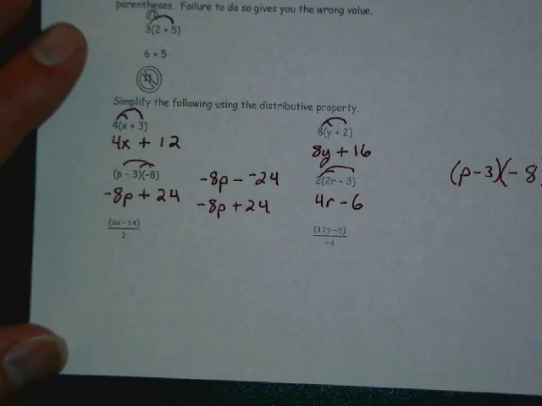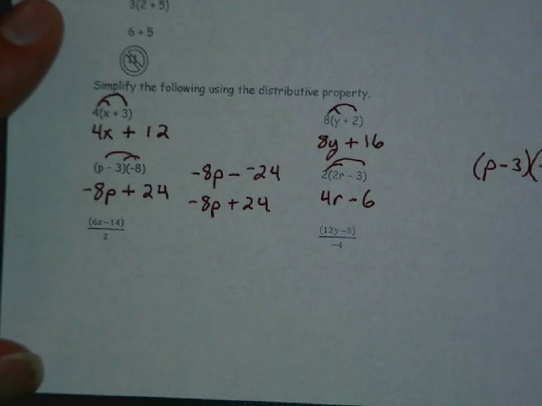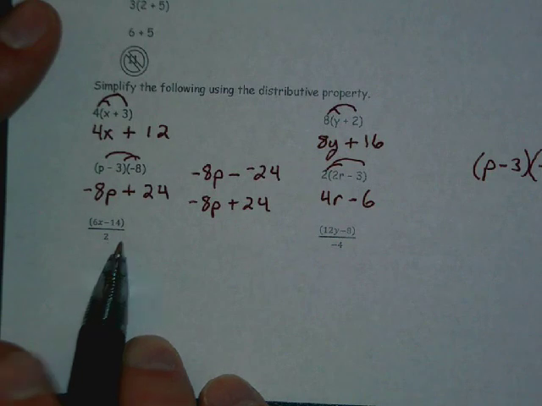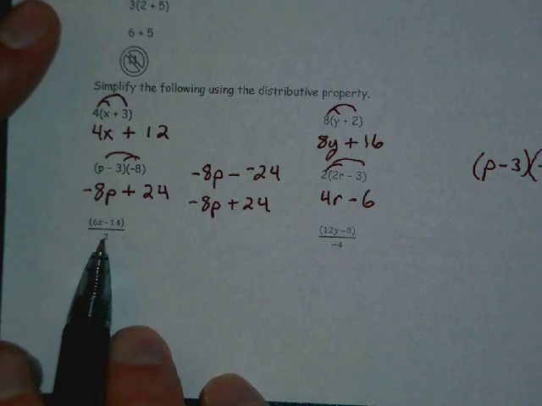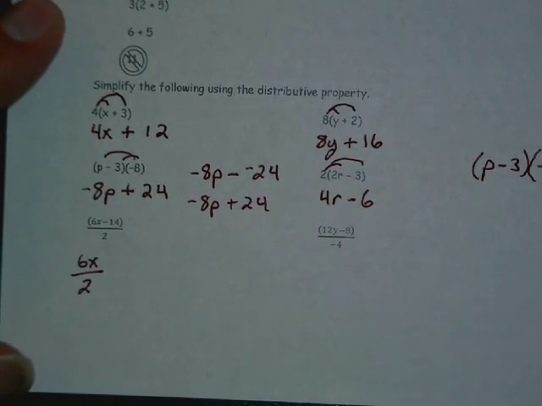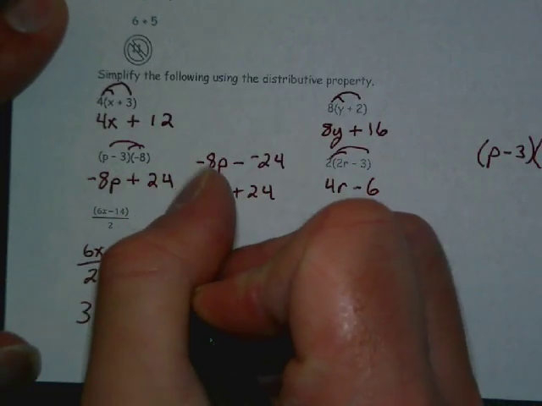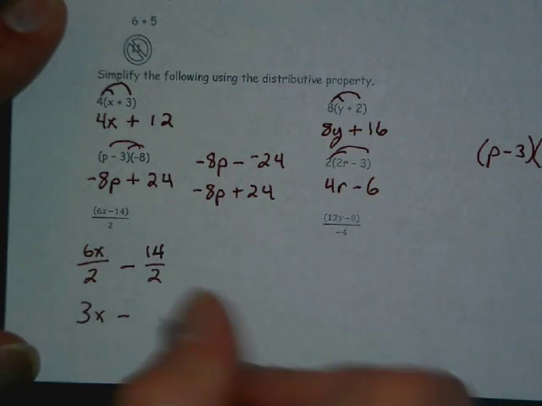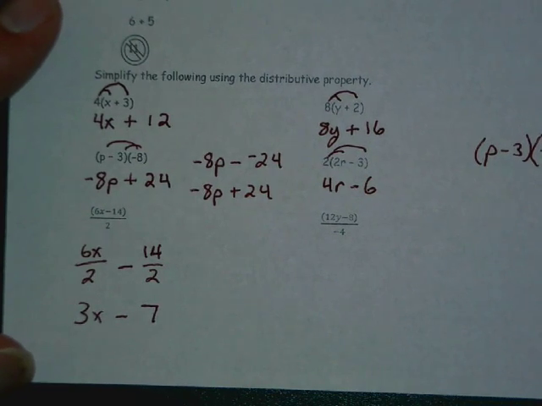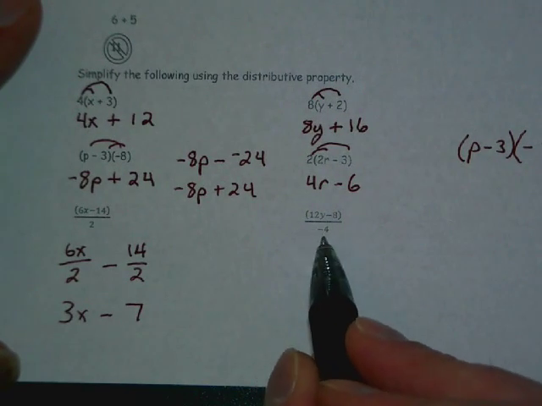All right, last two, this is the distributive property with division. So just like multiplication, where we had to multiply the term times everything inside the parentheses, just make sure you divide each one of these in the numerator by what's in the denominator. You're distributing this denominator to each one of those. So 6x divided by 2. I'm going to write it out on this first one, and then we won't do it on the next one. So what would 6x divided by 2 be? 3x. And then 14 divided by 2. 7, right. So that's using the distributive property with division. You don't see it as much typically in what we're going to be looking at, but that's using it with division.